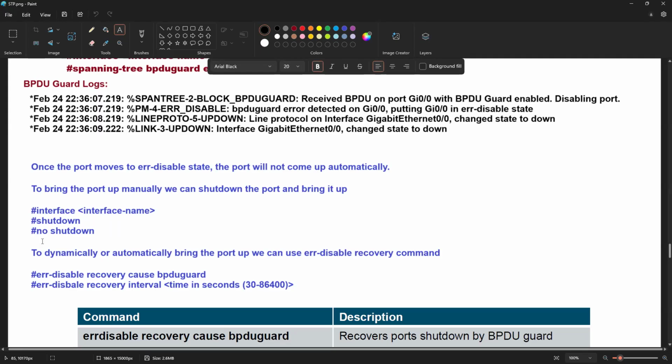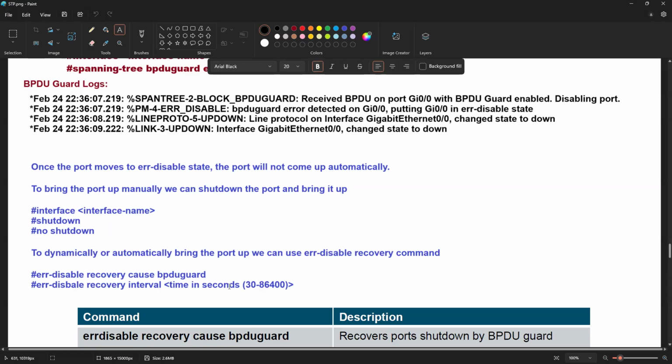The second way is to bring the port up automatically, using the errdisable recovery command. You can say errdisable recovery cause bpduguard, then errdisable recovery interval, and mention the interval, which is after how much time the port should automatically try to recover.